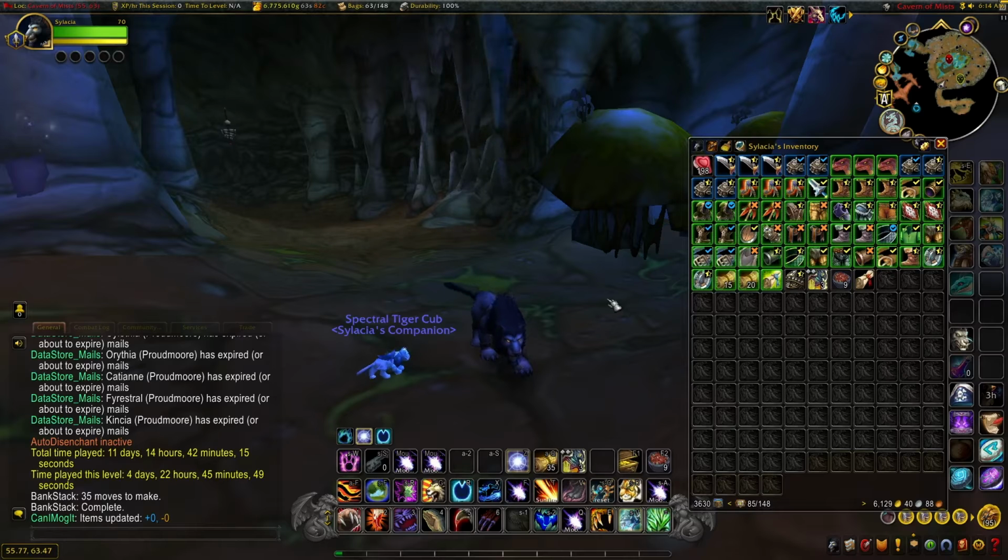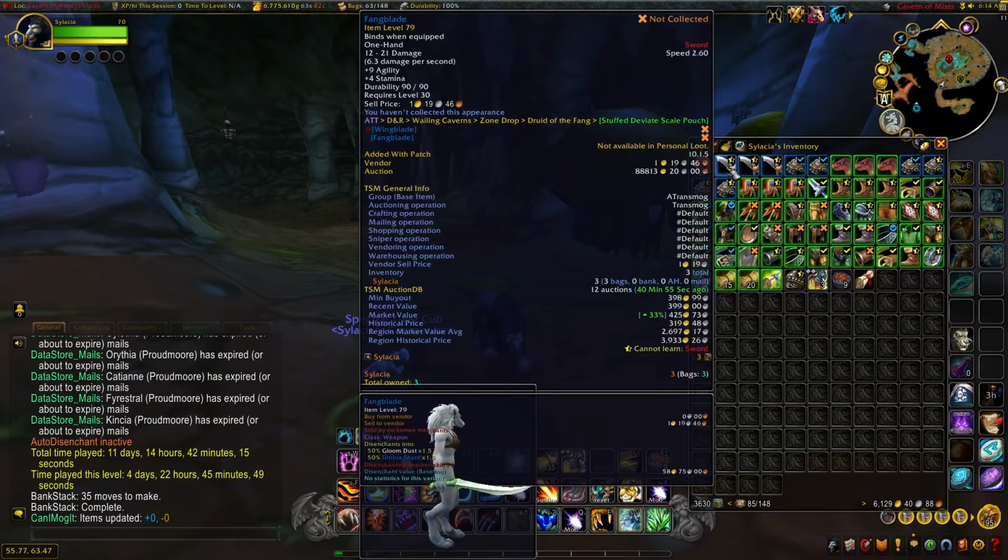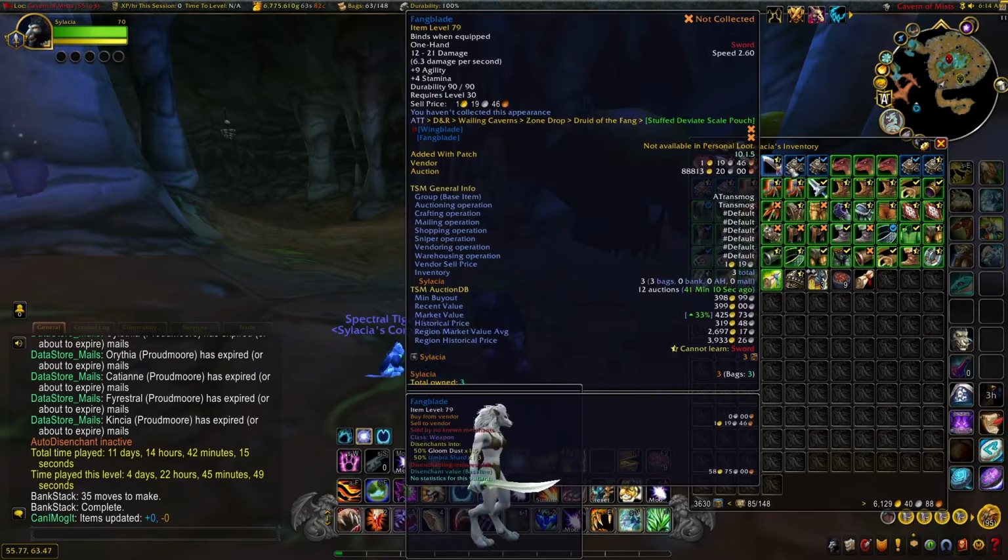So from the bags, I talked about the Fang Blade. We got 3 of them. They're quite low on my realm. They are pretty cool looking, honestly, and they go for about 2 to 3k on a lot of realms. On my realm, they're pretty crappy, but definitely not bad. 400 each. We got 3 of them.